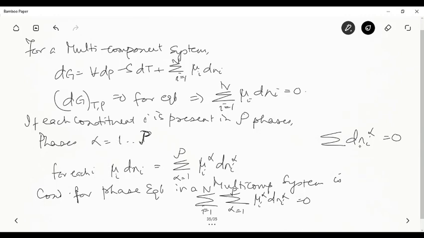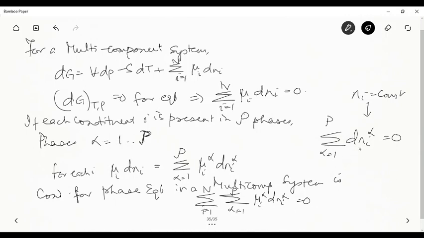Then the number of moles of i does not change, and therefore the phases can change from one to the other. The number of moles of species i in phase 1 and phase 2 can only change by one phase changing into another. So the summation of changes in each phase would add up to 0. Basically, Ni is equal to a constant, and therefore dNi would be 0 over the phases. So this is basically what you will get. So with that constraint, you will be able to say this, where alpha is equal to 1, 2.